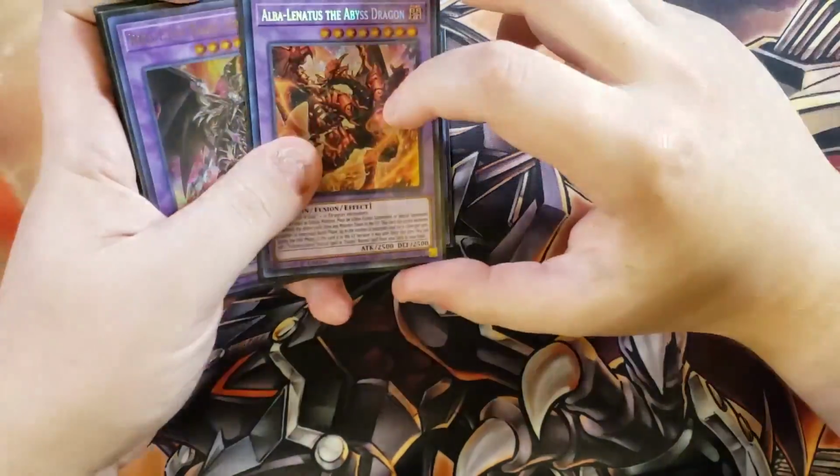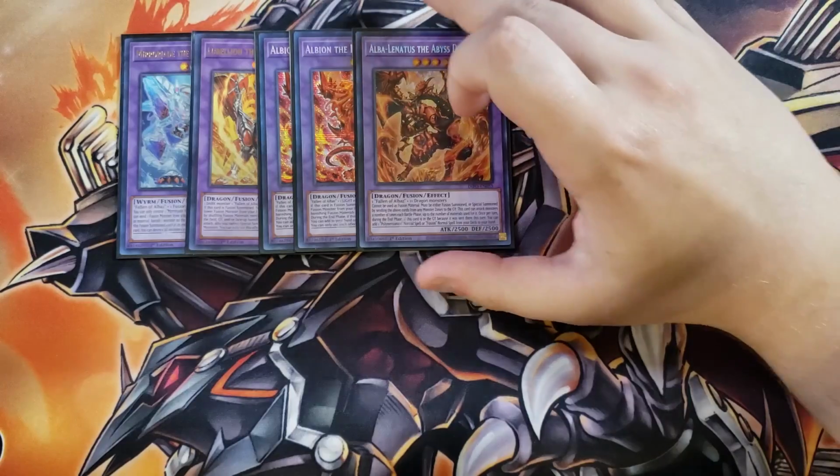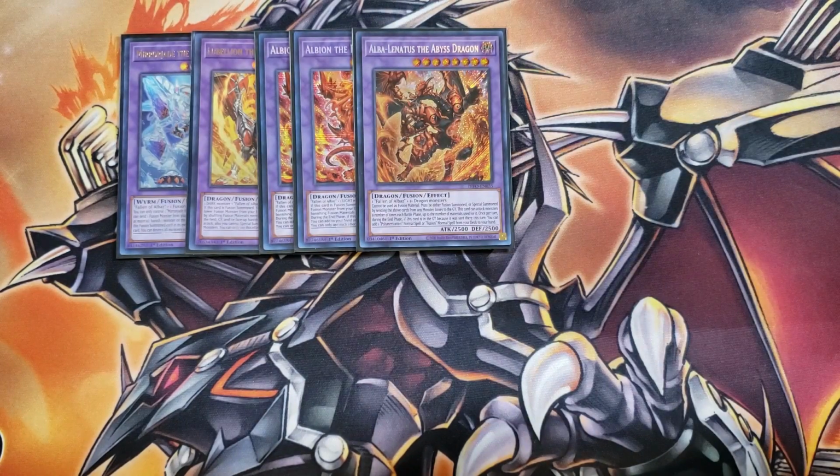I then play a single copy of the Abyss Dragon. Abyss Dragon is just really good because it's basically a Chimera Tech Fortress Dragon for Fallen of Albaz, which is just absolutely insane, and Dragon Monsters. This card is just really good overall and a fantastic card to out your opponent's board.